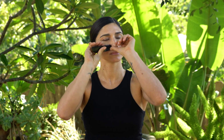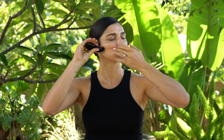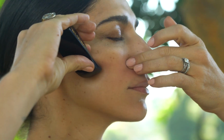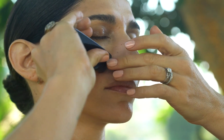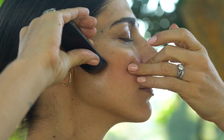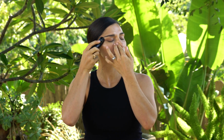Using the hook edge pointing down, start just to the outside of the nose, sweep under the cheekbone and out towards the hairline. Using the hook end pointing up, sweep from the inside of the nose, under the eye, and out towards the hairline.